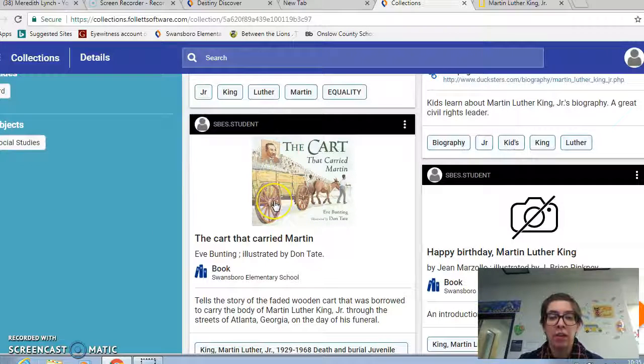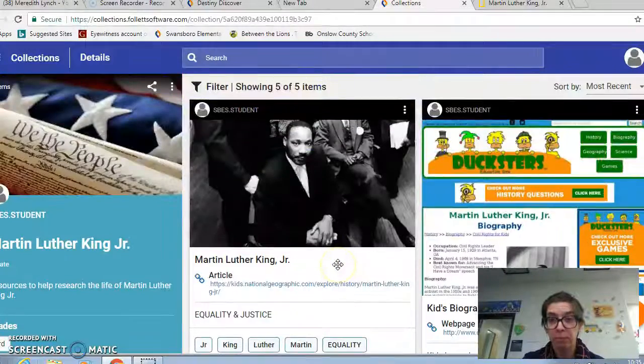Now that you have this book list, you can come to the library and check out those books if you wanted to use those as part of your research as well. But you also have a couple good websites. This is also really good because if you have those websites saved, you can remember them and you can add them to your bibliography or your works cited page. When you're finished with your research, you can tell your teacher what websites you used to do your research.